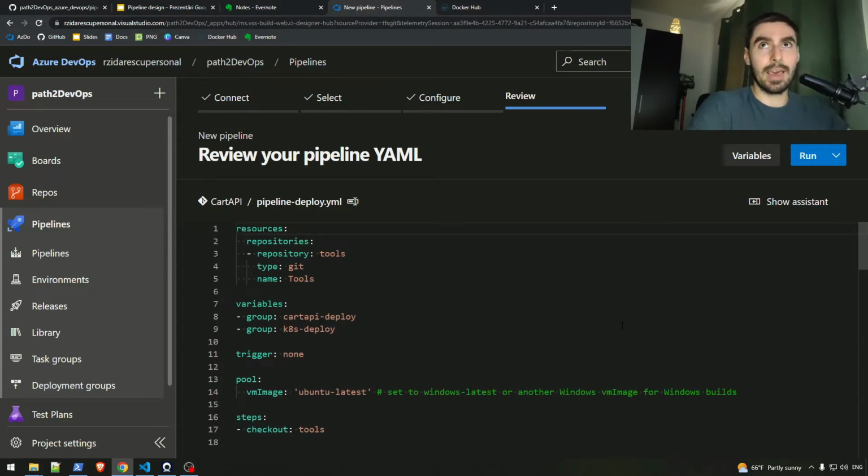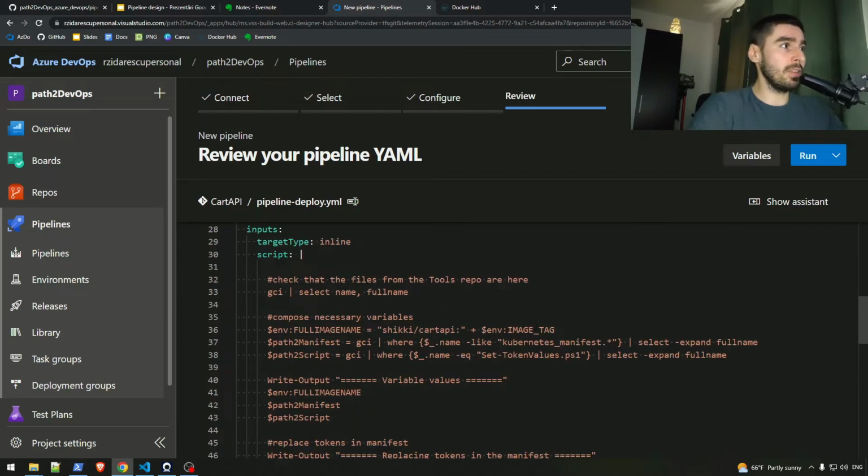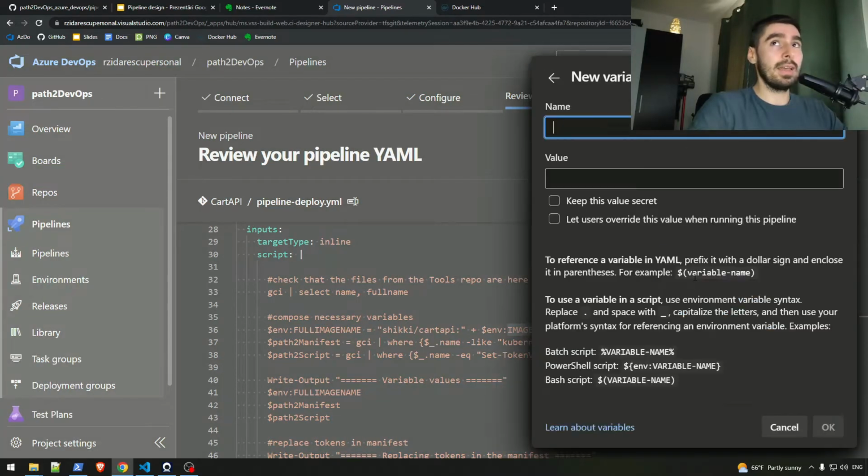Okay, so remember I talked about this variable here, image_tag. Well, all you need to do is go to variables, add a new variable, in the name field just paste it here, and tick let users override this value when running the pipeline. This is important.